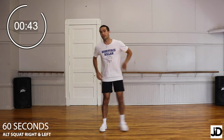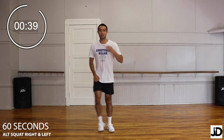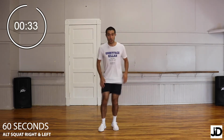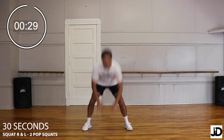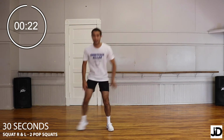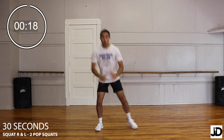Coming up, our final 30 seconds for this round is going to be squat right and left, followed by two pop squats. I'm going to add both arms down at the same time. You ready? Right, left, two pop squats. Let's go. Squat right, left. Two pop squats, right, left, two pop squats. We have to modify, slow it down. Come on, woo!